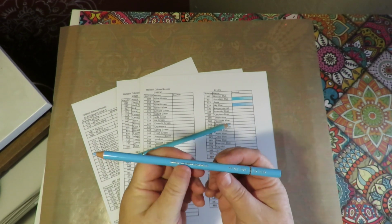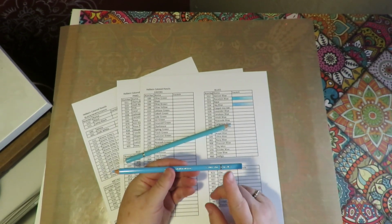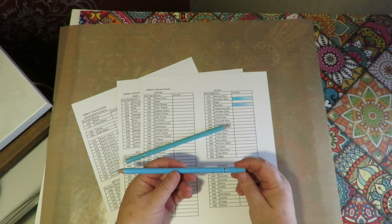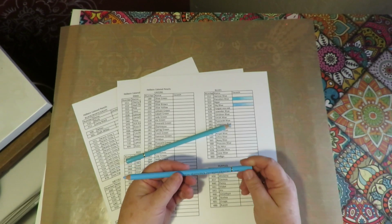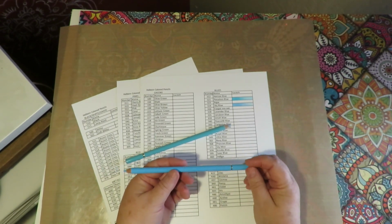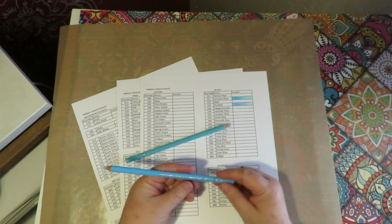They're very nice. They blend well. Their colors are absolutely gorgeous. They do have a lot of pastels in the set as well, which is nice, and some fluorescents. A handful. I think about 6 fluorescents that go along with this set. There's 150 different colors, and they're beautiful pencils. I really like them a lot.